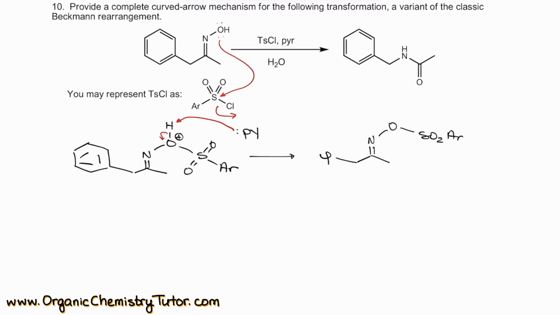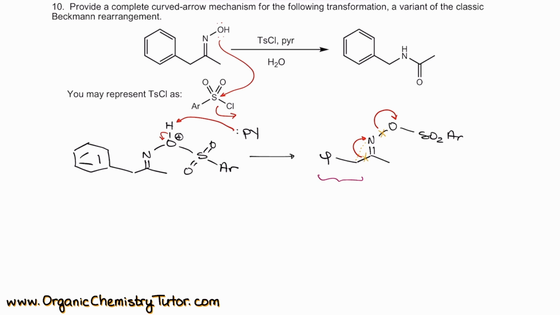In the Beckmann rearrangement, typically the more substituted group is going to migrate, so we are going to be looking at the migration of the group on the left over here. As my leaving group dissociates, this one migrates onto the nitrogen, which is going to give us a rather interesting situation. We make a new bond between nitrogen and the carbon, break a bond over here, and break a bond to our leaving group.